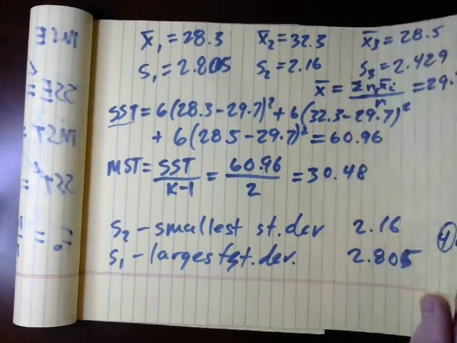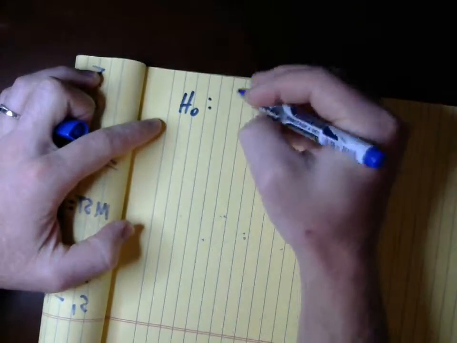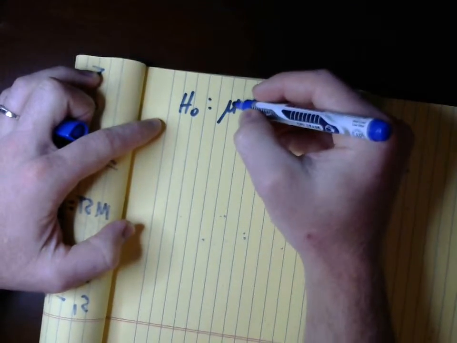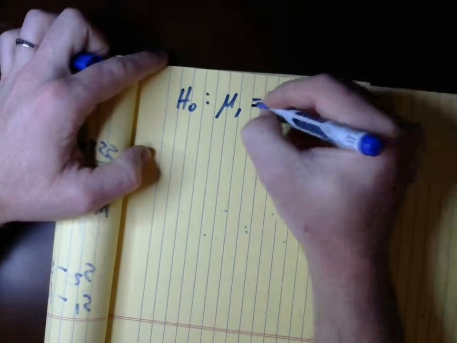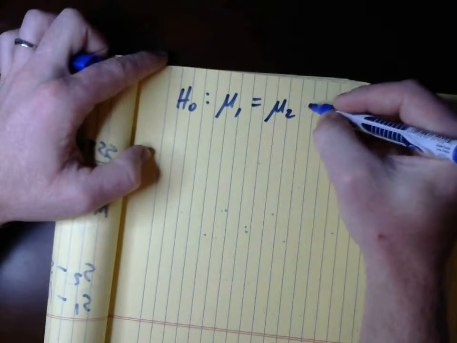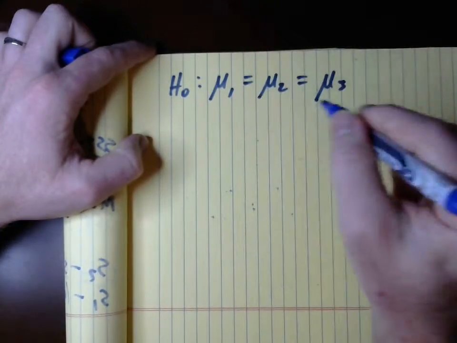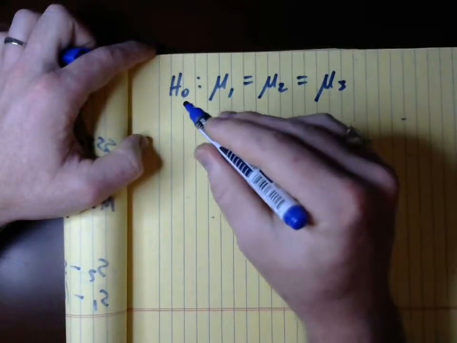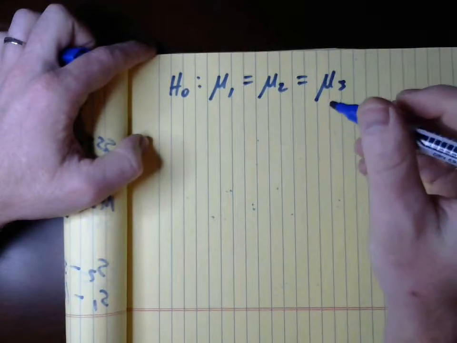And then we can go into the null and alternative. And as you can imagine, if we're comparing 3 or more means, we would have H naught. In this case, since we have 3 different categories we're comparing, we would want to make an inference on the population. So mu1 equals mu2 equals mu3. That's always a null, is equality between whatever parameter we're comparing. And since we're comparing 3 different variables, we want to compare their 3 means.